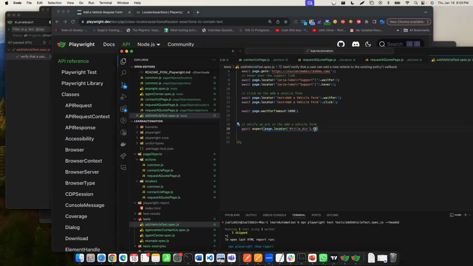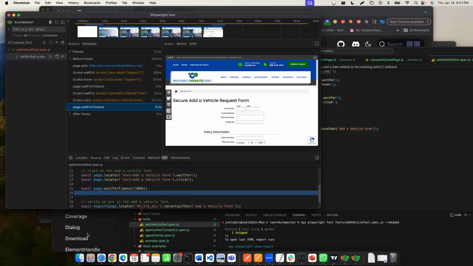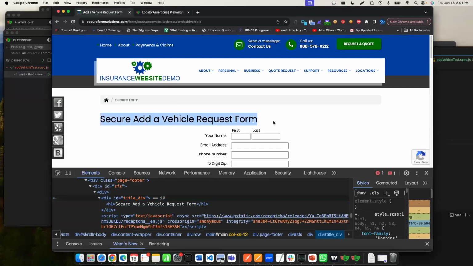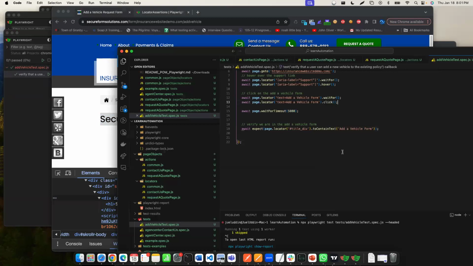So now I will go back. Okay. And what was the actual text? Actually, this is not the right text. It's going to say secure. And I'll go ahead and paste it here. All right. I'm going pretty slow, so hopefully you guys can catch up, right? Notice it's saying, oh, await has no effect in this case. You can probably ignore that.